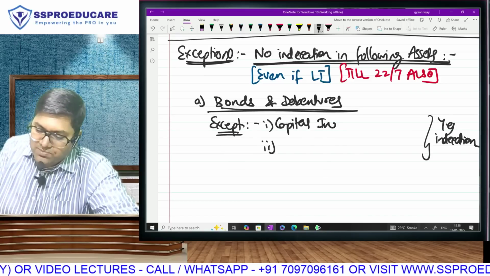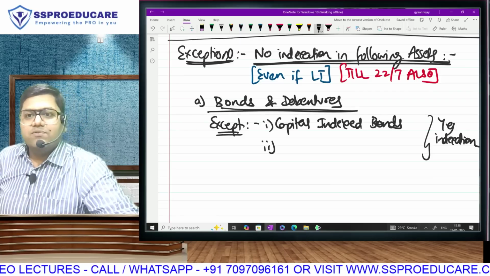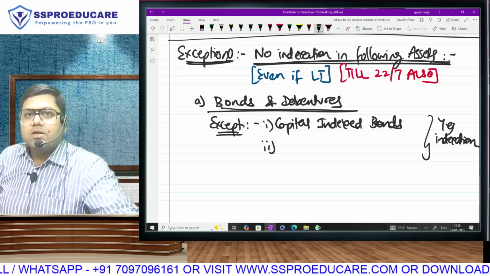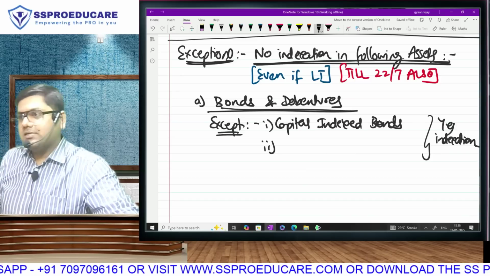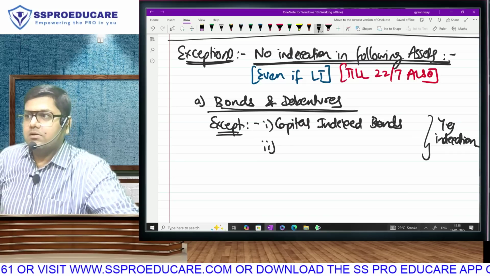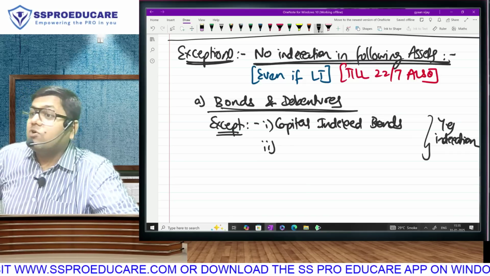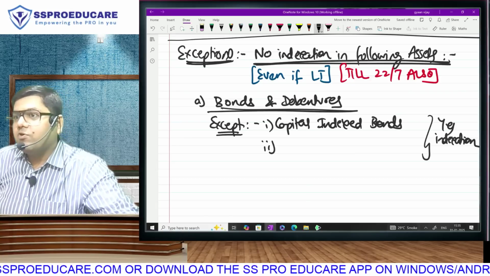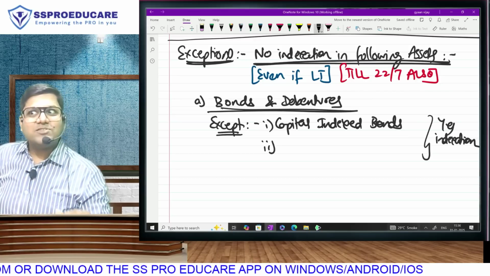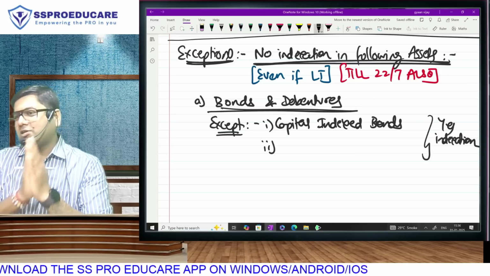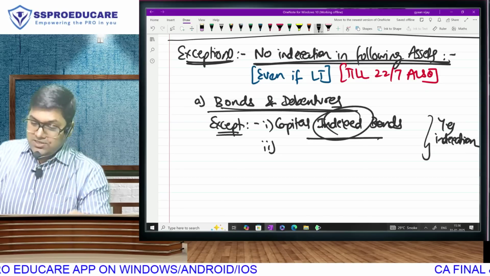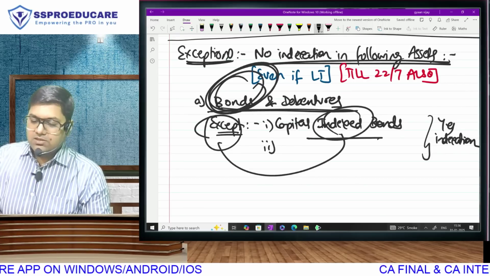Capital indexed bonds. Wow, look at the beautiful name given. The name itself indicates that for these bonds, we are going to grant you the benefit of indexation. Why, sir? See, we are calling them capital indexed bonds. There are some sectors owned by government, like railways and defense. For running those sectors also money is needed, but they can't give you equity because government wants to maintain full ownership. If they can't give you equity, what's the only way of taking your money? Debt. If they take debt from you, you won't be interested because the government rate of interest is very low, and plus in debt we don't get investment benefit either. No indexation. But the government says, please buy our bonds. Okay, we bring special bonds by calling them capital indexed bonds. Normal bonds, no indexation. But these bonds, yes, indexation. Understood? Logic?